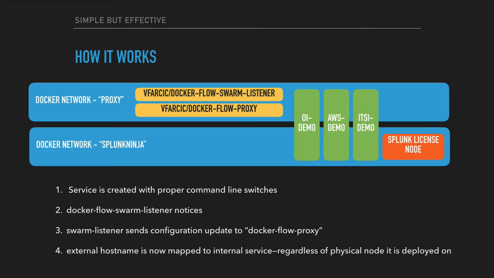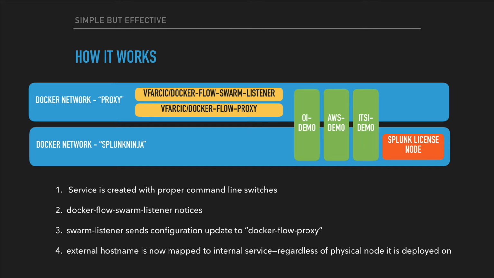Okay, so we're going to create two networks here. There's a command we use to create a network. It's already done, so you don't need to watch me do that. But I have a Docker network called Proxy. That's just the name of it. And I have another Docker network called Splunk Ninja. I'll explain in a second why I have two different networks. But, to be simple, you basically can choose where you want networks accessed from and what things are joined on which network. Now, I've taken these two services, and we're going to demonstrate this for you in a second.